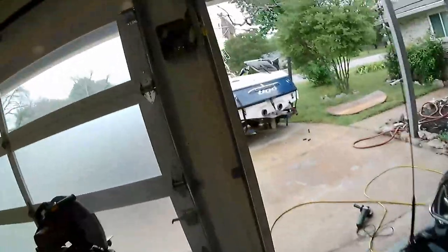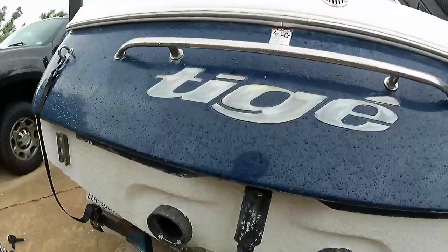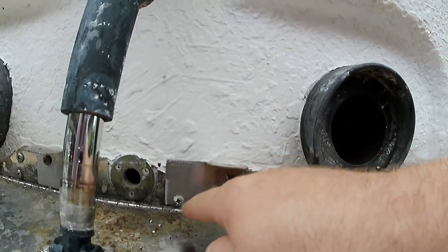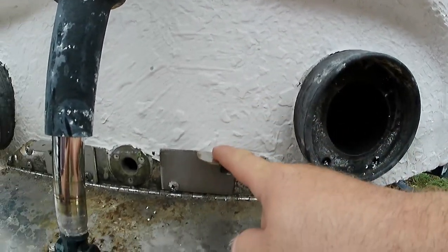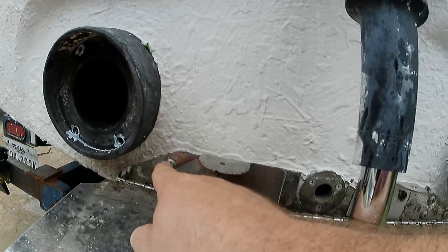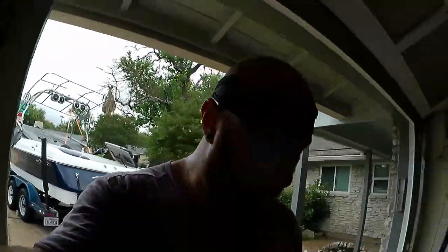Let me take you guys back over to the boat and show you the other thing we've used the plasma for real quick. As you can see, it's raining and about 1,000% humidity right now. But these little guys are brackets that we're going to use to attach the main hoop to. Be very careful. Don't remove this screw right here. You can see it's loose. I got to put it on from the inside. This screw and this screw are attached through hole with a nut. And if you remove it, it's not very good.